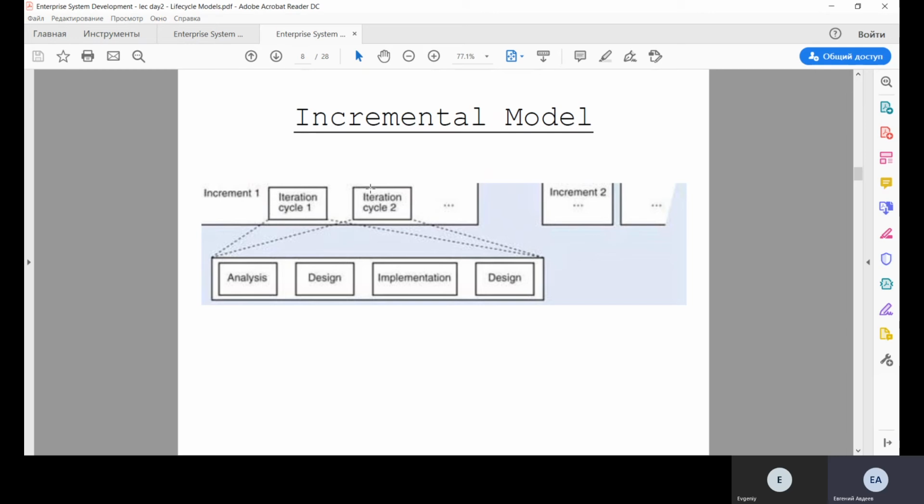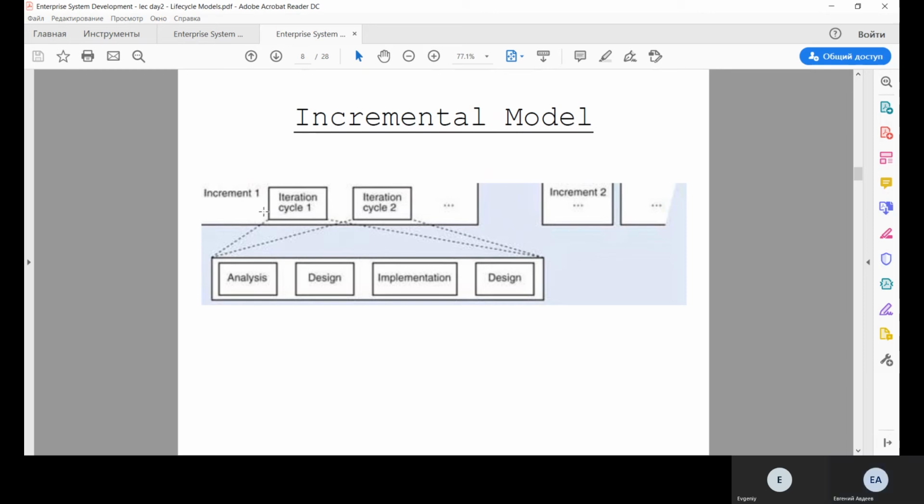In each increment we can define some finished iterations, and each iteration includes full steps like analysis, then design, then implementation, and design again.